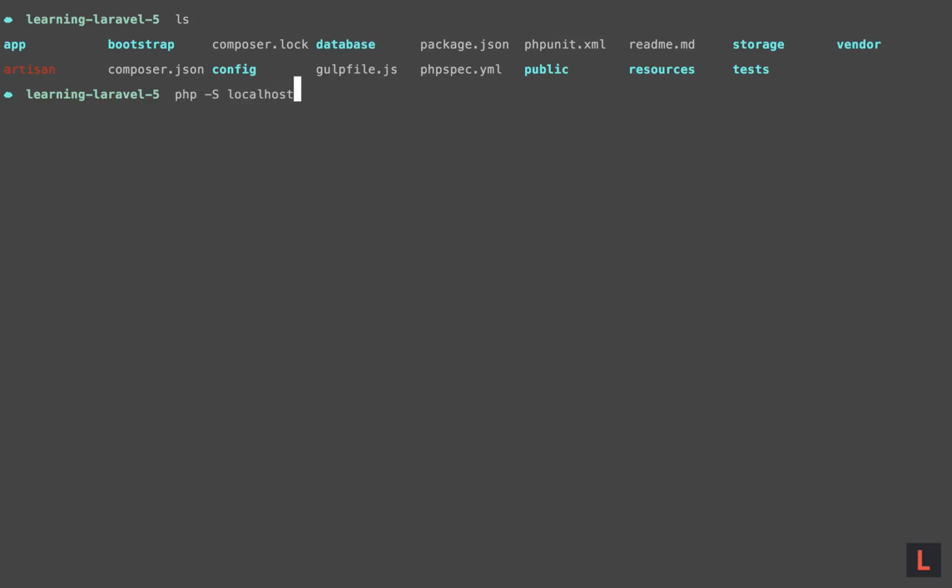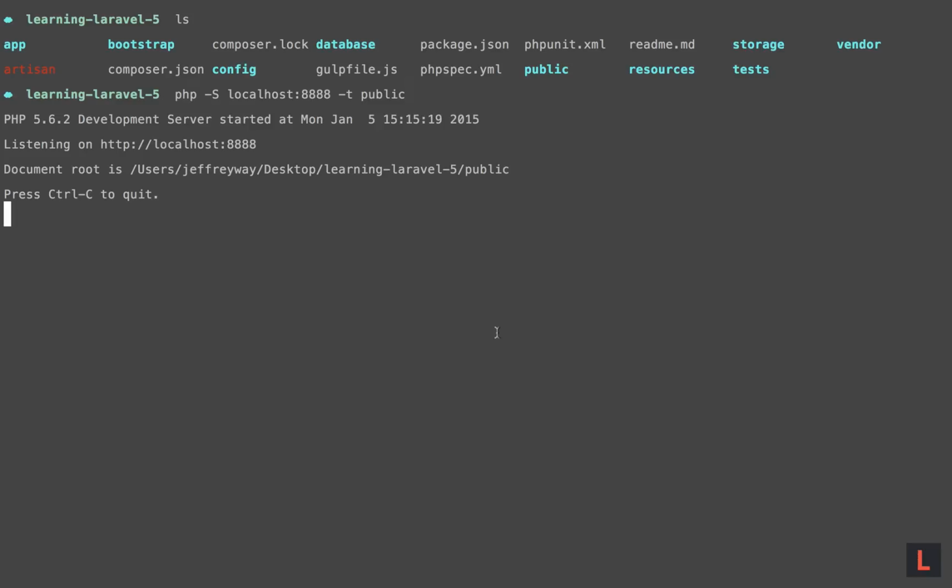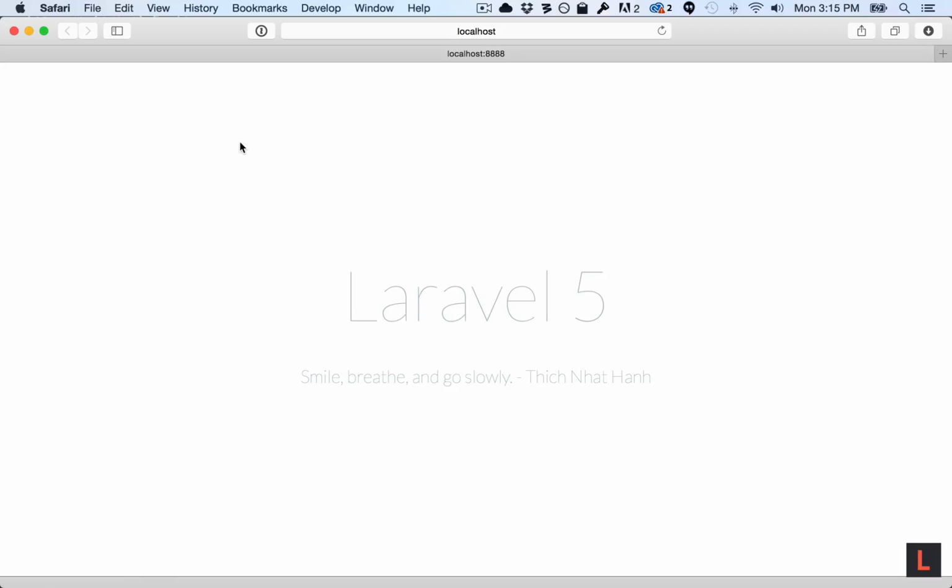We will access that on localhost port 8888, and we always want to set the document root to be Laravel's public directory. So the document root is the public folder. So let's run that, and there we go. If we now take a look at that, we see the nice and clean welcome page, which means Laravel 5 is all set to go.